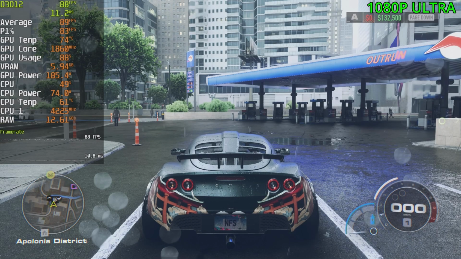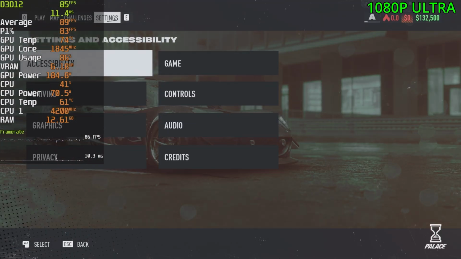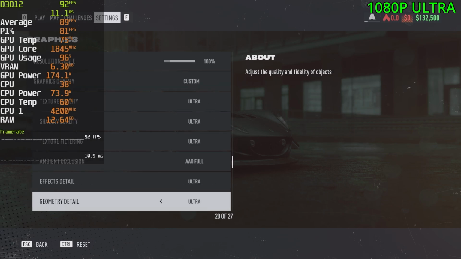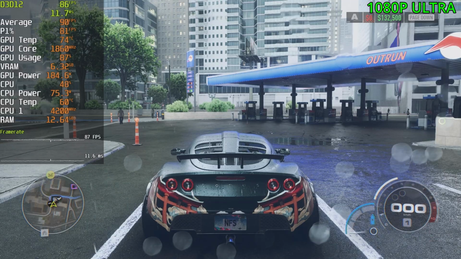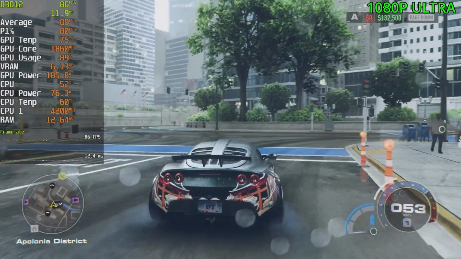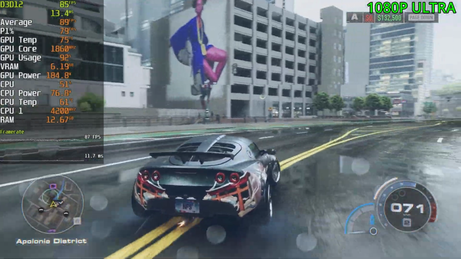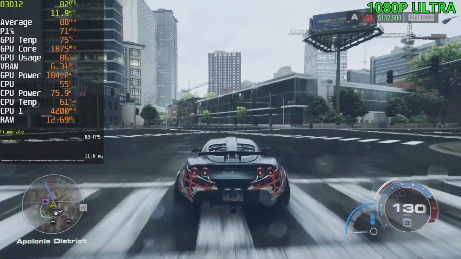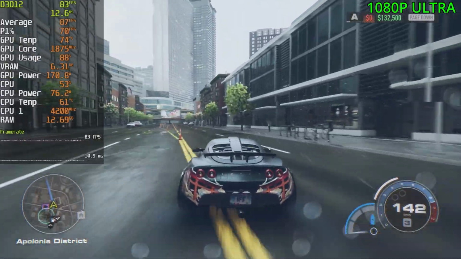Look, I filmed a video on NFS Unbound with the RTX 2070 this time. I'm playing the game at 1080p at the ultra settings. These are the settings we're playing with. Everything is set to its max value. This GPU is in the recommended specs, and for the CPU it's a Ryzen 3600, I believe. I'm using a Ryzen 3700X, which is slightly more powerful. Should be close enough that it shouldn't really matter too much.